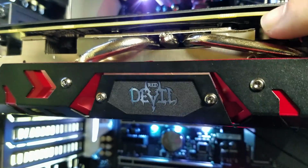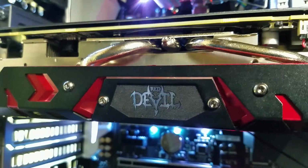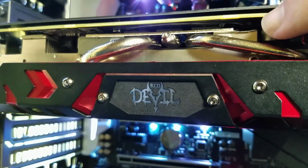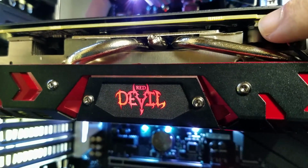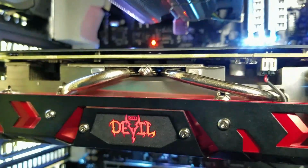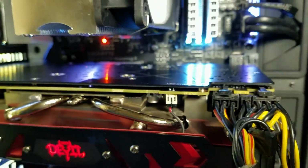So what I'm thinking, I was going to try something where there's like a transition with lighting in here. I can tell you, in sunlight, even with this on, you don't see the red very much. You see mostly that mirrored finish. So honestly, I'm going to have a pretty hard time tearing this card apart to paint it or anything. I really, really like the look of it.